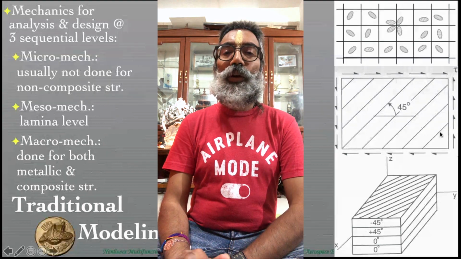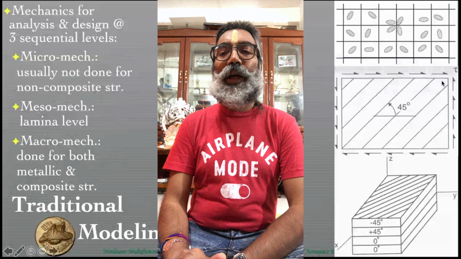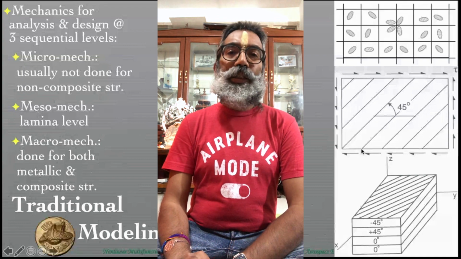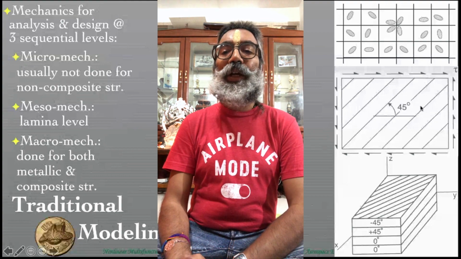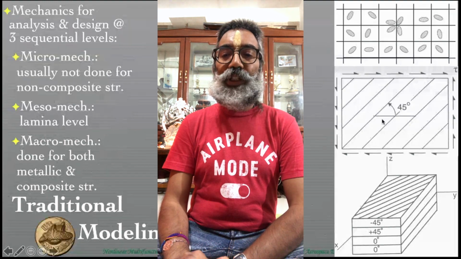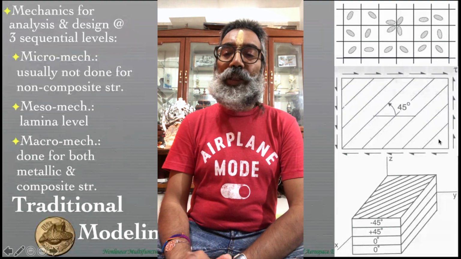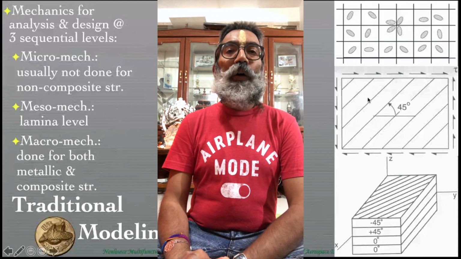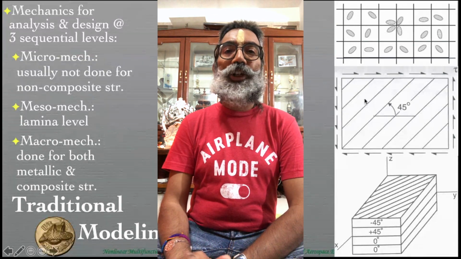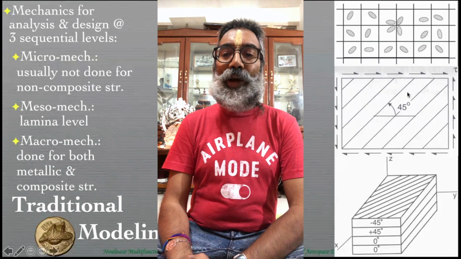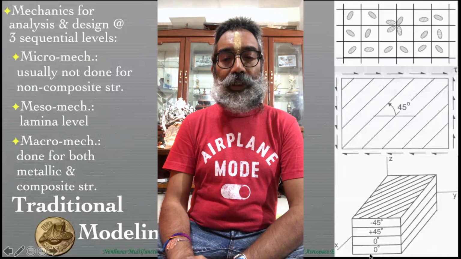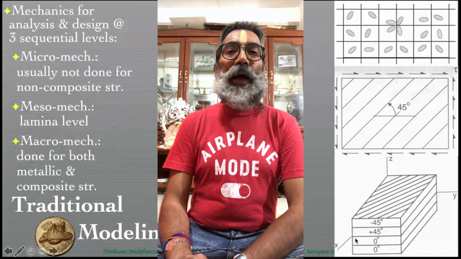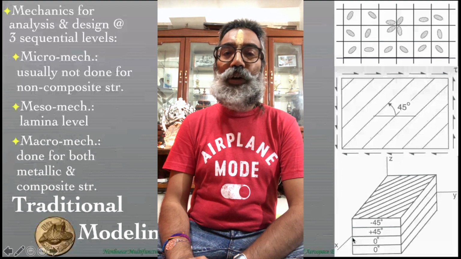To start with, we will look at only 0 degrees, which is equivalent to looking at 90 degrees with just a very simple transformation. But we would start with 0 degrees, then we'll look at any arbitrary angle theta, which in this particular example of this figure is shown to be 45 degrees, but it could be any theta. How is the transformation done of the stresses, of the strains, and therefore the relationship between them is all that we will be looking at, and that will give us information to analyze any arbitrary sequence of theta 1, theta 2, theta 3, theta 4, etc. that are there. So in this particular case, you see it's an asymmetric laminate, neither symmetric nor antisymmetric.